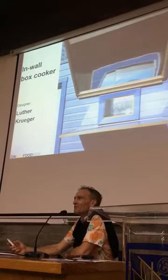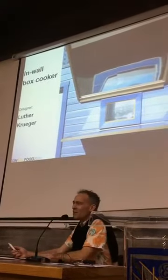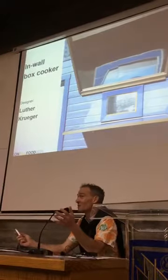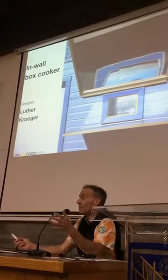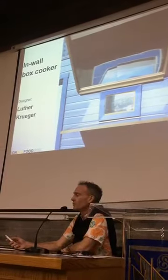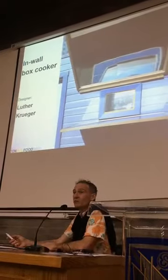Here's another one from Luther. This is, I've always liked this one. The colour scheme's great. Something a bit IKEA about the colour scheme, but it's actually inside the house, so try stealing that, you're going to have to take the whole house away. But big reflectors outside, presumably it faces south. It wouldn't be so good if it faced north in the northern hemisphere. Very convenient, don't have to leave the house at all.